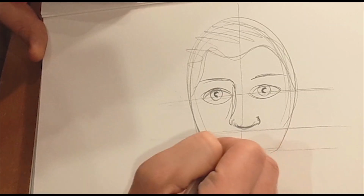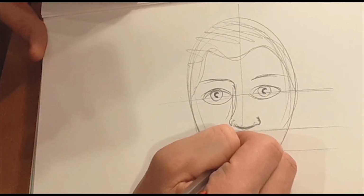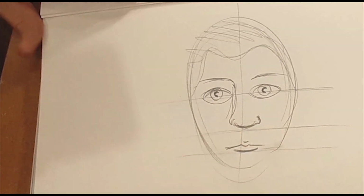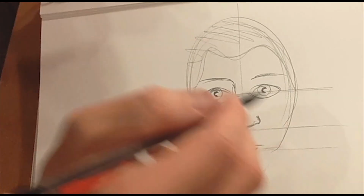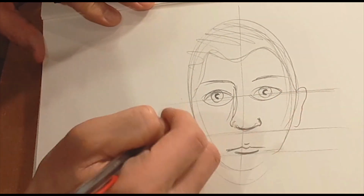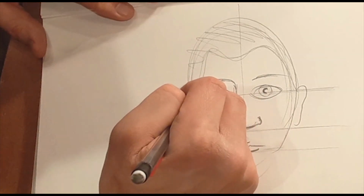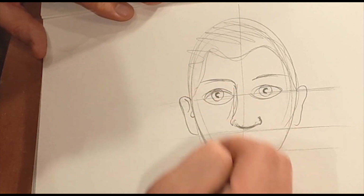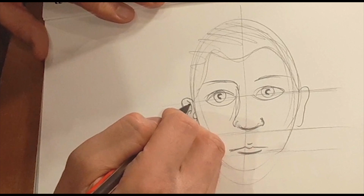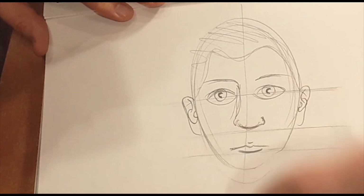And then this line right here, that guideline, let's put another one of those parentheses followed by like a stretched out letter M for where the lips meet, and another tiny little parenthesis right there. Now it doesn't quite look right yet. It will soon. Between the eye line and the nose line, that's where you put your ears. And then when I do my ears, I have more parentheses. A parenthesis facing out, a parenthesis facing in. This one sprung a leak and goes back into that one. And then the first one has a little dash coming out of it. And this one's the same thing, but it's flipped, which is a little bit confusing.